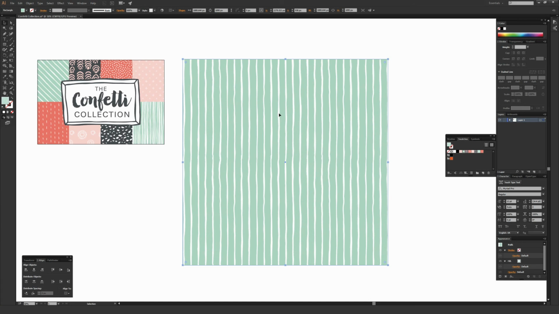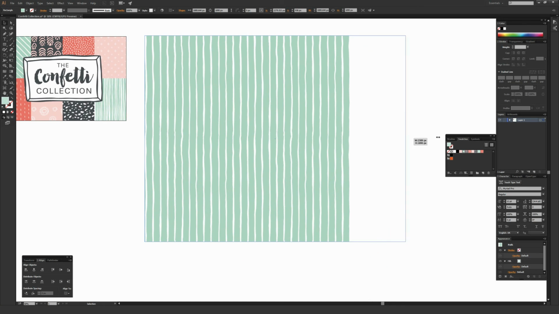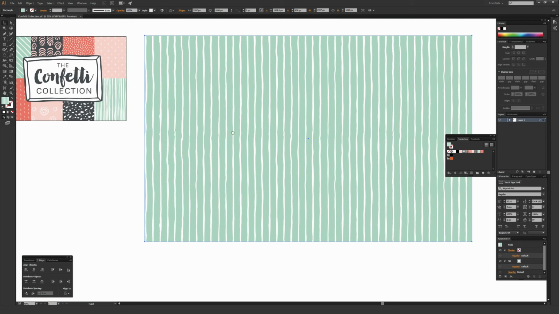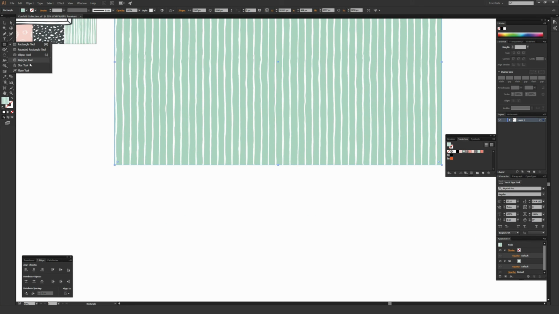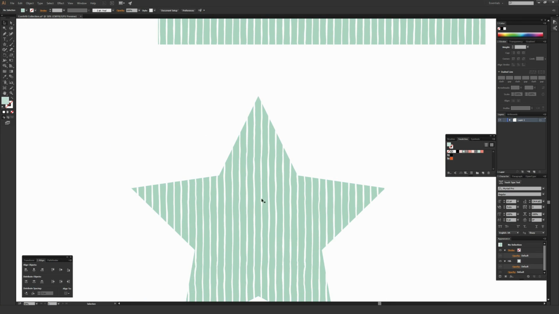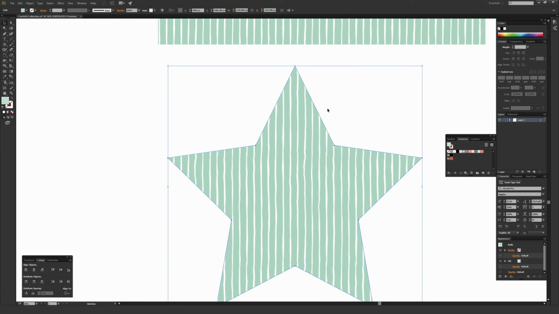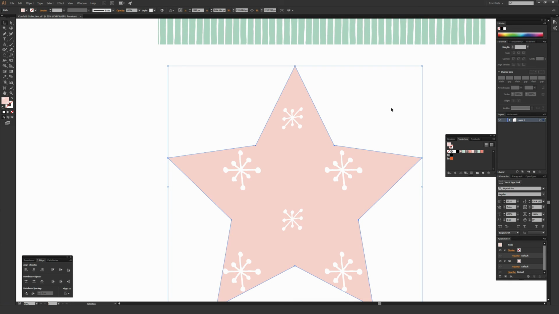I think you'll have a lot of different options here to tile these out and use them as backgrounds or as different elements to put stuff on top of, or even just as a paper or textile style pattern on its own. They're pretty cool, and as you can see right here, if I were to make this a little bit wider, it automatically fills to fill that space, or even if I were to do a different kind of a shape like a star right here, it'll go in here and fill whatever shape style you have, so you could make really complex things and apply these patterns inside of it if that's something you want to do, which is a pretty cool part of using swatches and seamlessly repeating swatches in general.